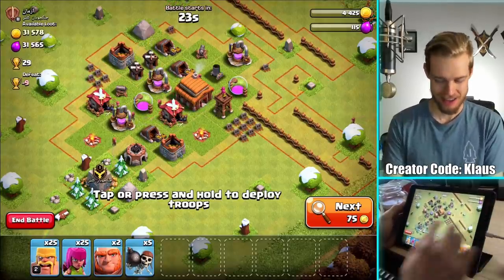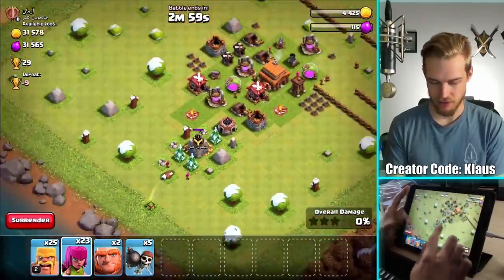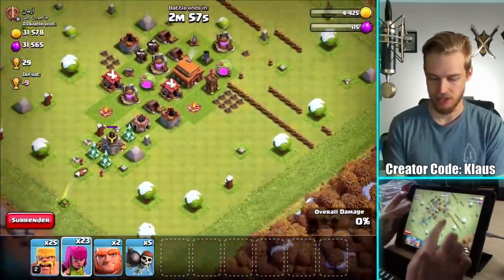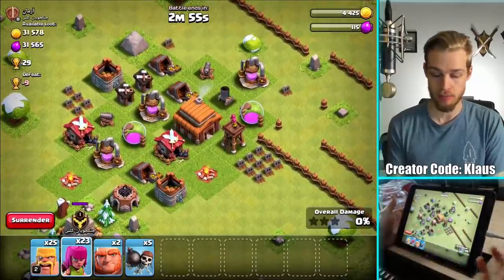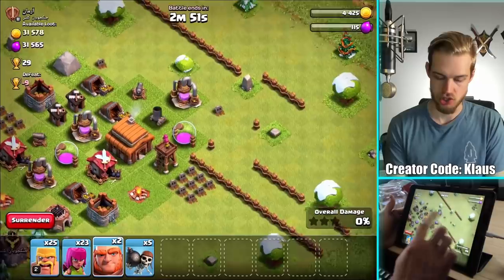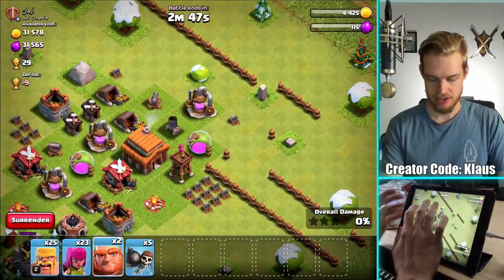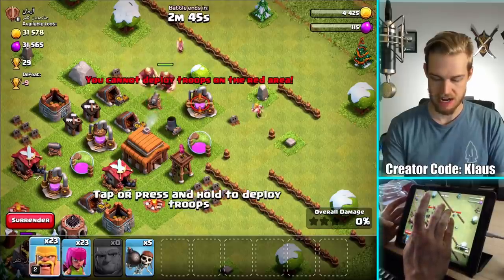I don't need it. Okay, that's okay though. You know what? Let's just throw a couple of archers on there. There's no clan castle, so that's really helpful. I can still demonstrate the wall breakers on another base, but I don't need to on this base. So, giants, I want you guys to distract the mortar, okay? That's your main focus right now.